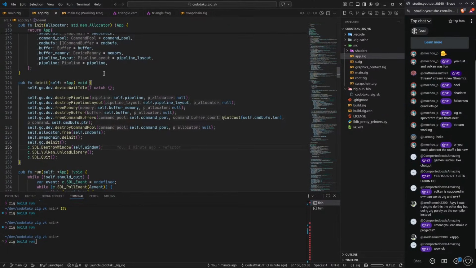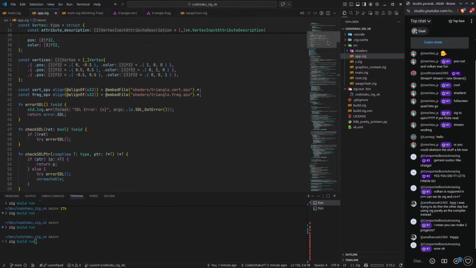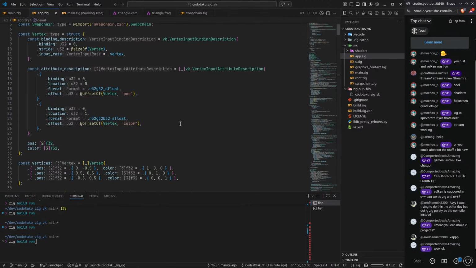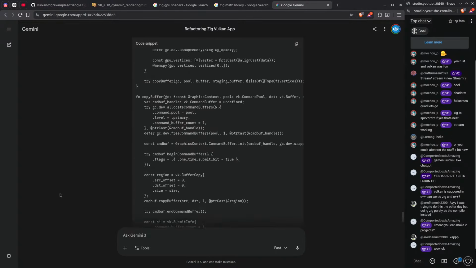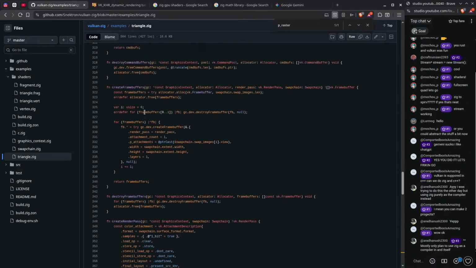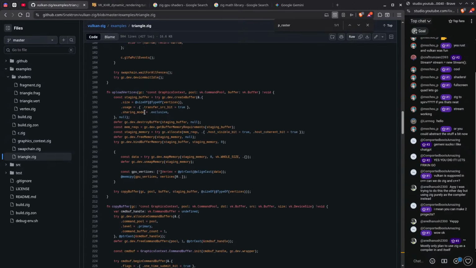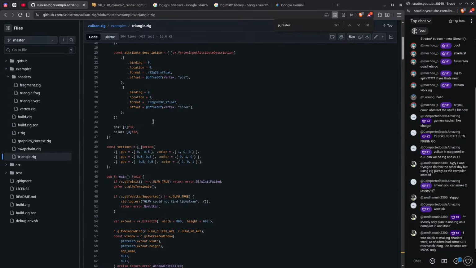So honestly, I don't know if this would work. I have no clue where to even start with this one, but let's try maybe to make textures, like a textured triangle. The problem with this is that the example doesn't really contain that. Mostly only plan to use Zig as a compiler in and of itself. Oh, I see. Is there any particular reason why? Okay. You know, let's tell ChatGPT to try to do 3D. Why not? Let's try to do 3D, really. I think the texture would be crazy.